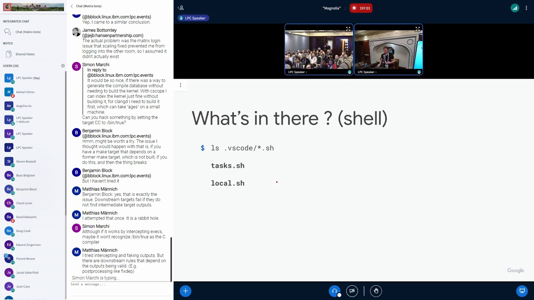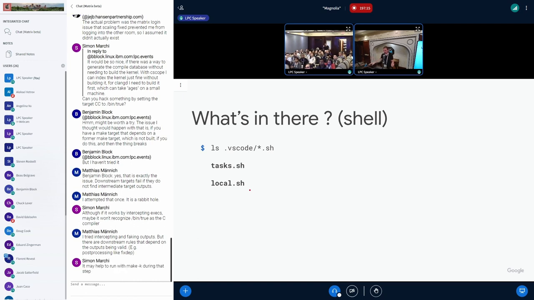So yeah, all the actual magic happens here. It's just this tasks.sh script. It sets up a bunch of environment variables, sources the local.sh, where you can override some of these environment variables. And then it's just a huge switch case. And depending on argv1, it will just do different things. So you might run make, you might run make devconfig, or blah, blah, blah.